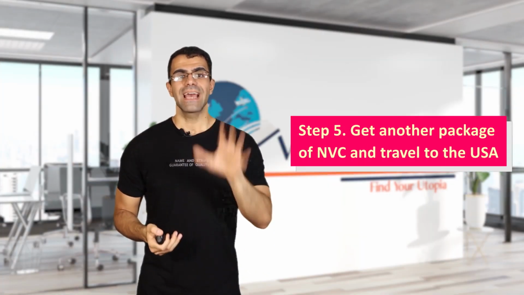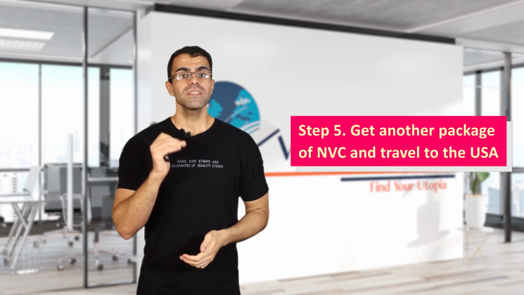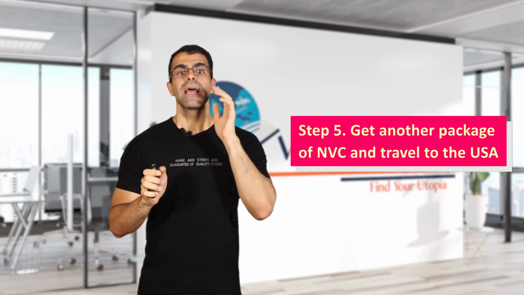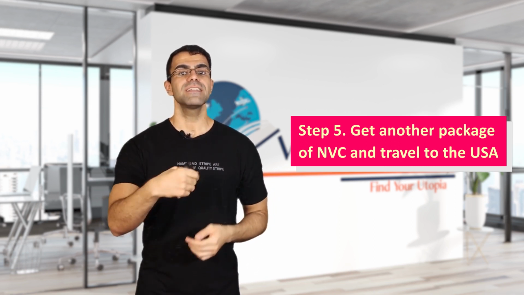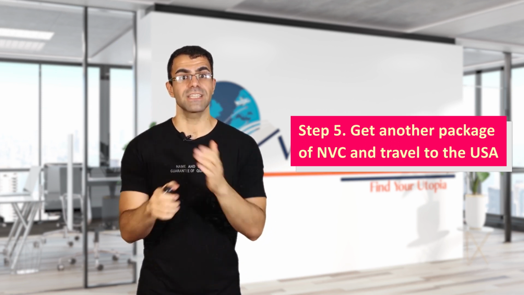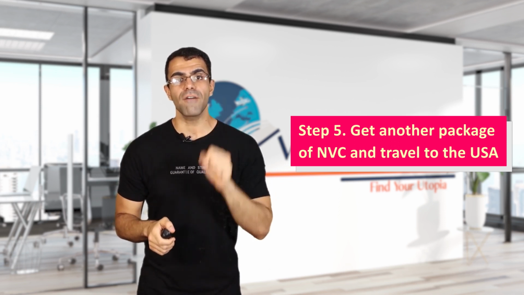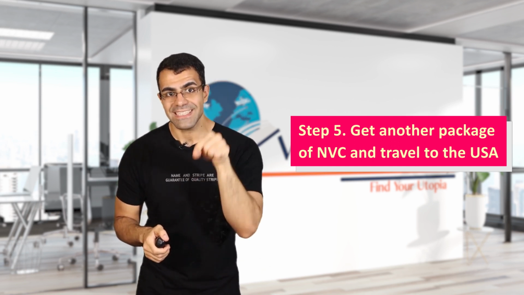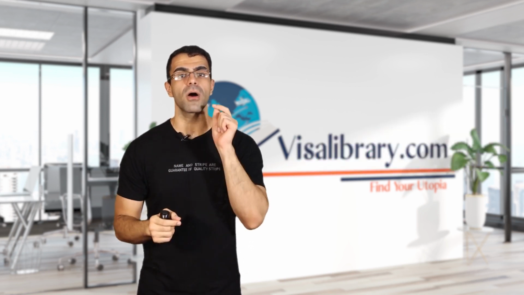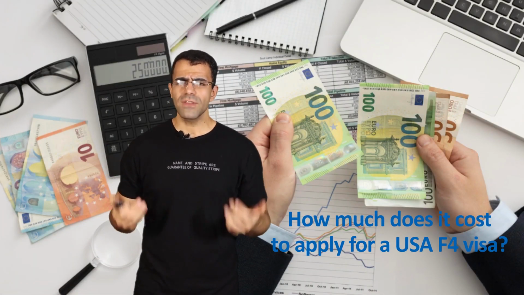Step 5. Get another package from NVC and travel to the USA. If your visa application is approved, the visa will be stamped in your passport. The embassy will then give you another NVC package. You should not open this package under any circumstances. This package is to be opened by an immigration officer when you arrive in the United States. Then, based on the information in this package, they will make the final decision about your arrival in the United States.